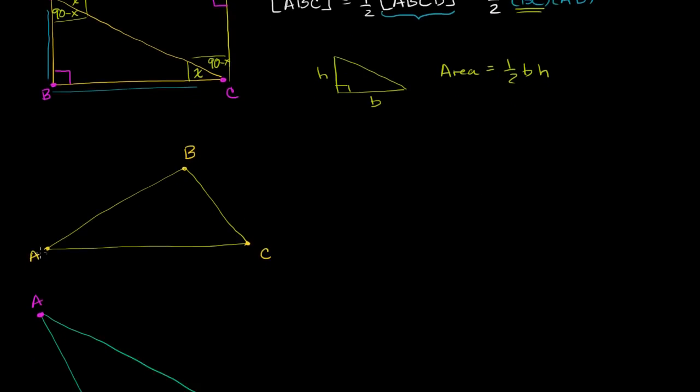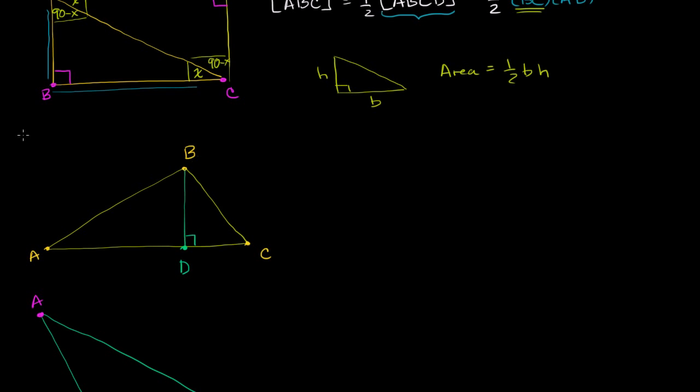So here I have a kind of an arbitrary triangle, ABC. And to approach figuring out its area, what I want to do is just split this up into 2 right triangles. So what I'm going to do is drop a perpendicular from B. If this was an actual structure, you just literally drop something straight down from here. And that line is going to be perpendicular to this base right over here, to AC. And let me call that point D. And what's useful here is now we've turned that one triangle into 2 right triangles.